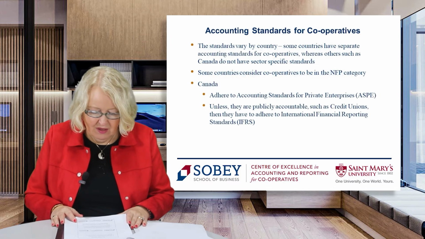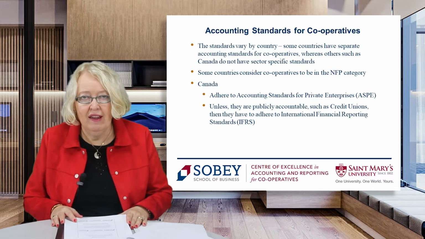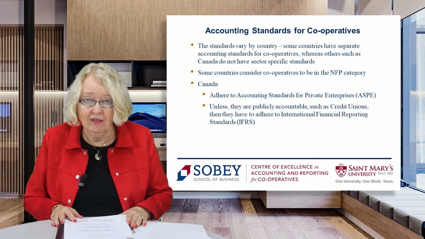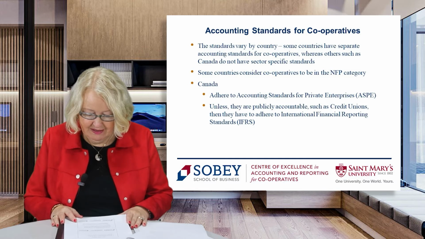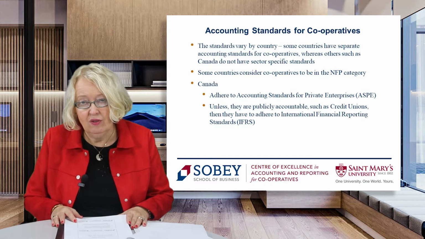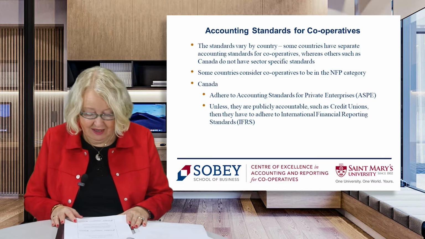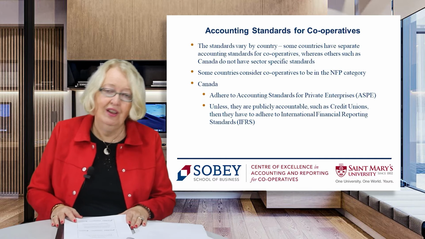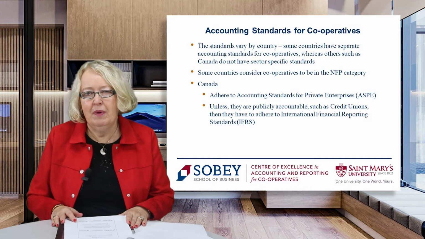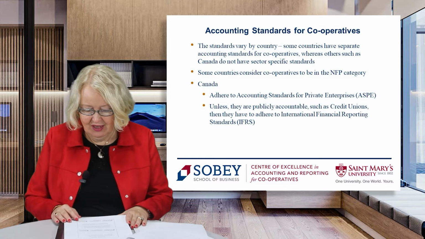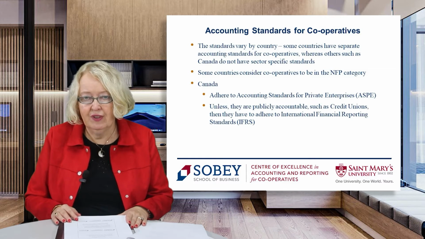So when you're looking at accounting standards for cooperatives, the standards vary by country. So some countries have specific accounting standards for cooperatives. Korea has that, for example. Whereas others, such as Canada, we do not have cooperative-specific accounting standards. Some countries consider cooperatives to be not-for-profit, so they have them adhere to the not-for-profit accounting standards. But again, that's not true for Canada.